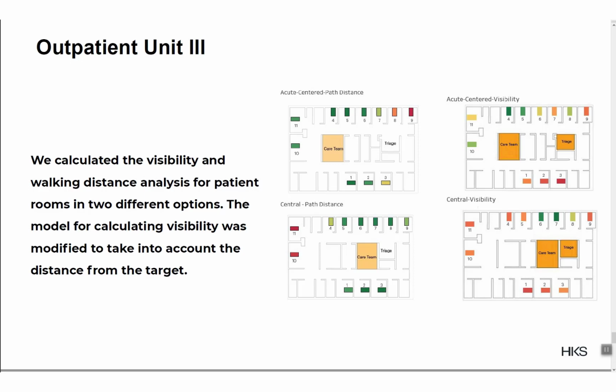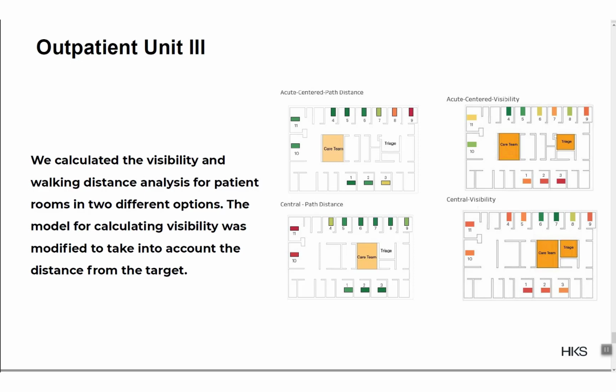The problem is if you put the care team in here, they don't have visibility to acute patients. So the patients that need it the most actually get very small visibility. So the designer was asking me, here is a dilemma. This is a question between visibility and walking distance. If we put it here, we're going to have a small walking distance, but low patient visibility. If you put it here, we're going to get higher walking distance, but very good visibility to this room. The client asked how it's going to make a difference, and how negatively it would impact the walking distance. We wanted to know the trade-off between walking distance and visibility in this specific case.